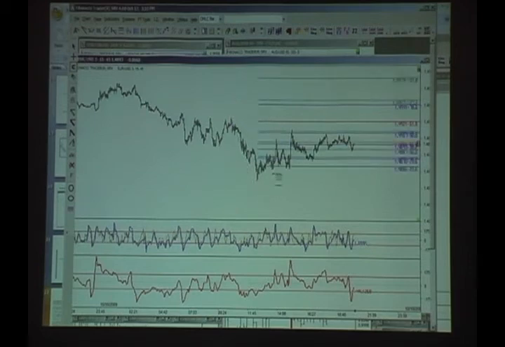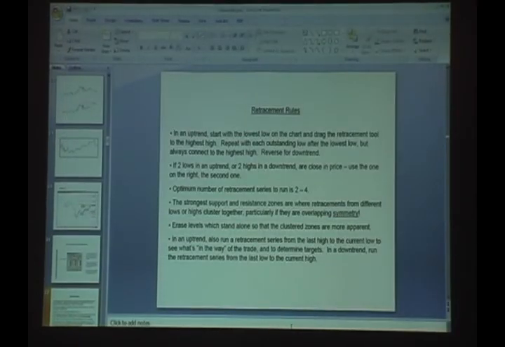Like I said on that page, I like to see 2 to 4 retracement series. To get rid of these, I was just holding down control and clicking. And that's 2 to 4. A 2 to 4 retracement series is ideal. In other words, if you have a lot of outstanding highs and you have like 10 retracements, it's too many. If you've gone high to low 10 times, the pivots that you're using for the retracement should really stand out.